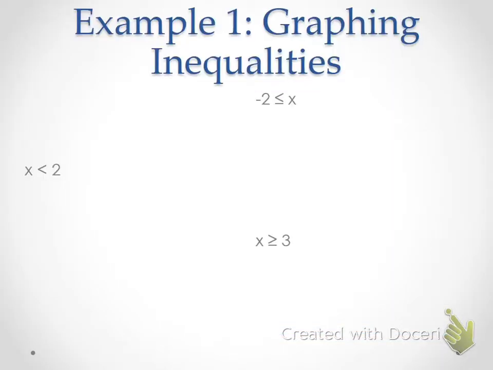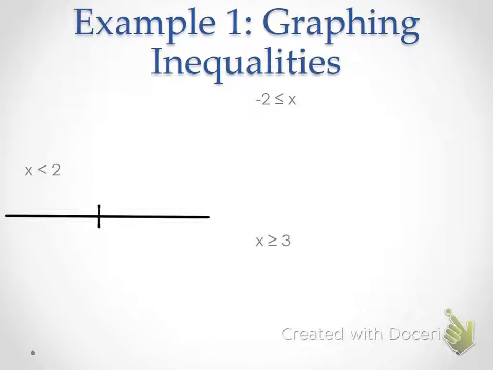Now going back to example 1, here we're just graphing the solutions of inequalities. These are the solutions, so I don't have to do anything to solve them. I'm simply graphing them on a number line. So we start with a number line. I want you to go ahead and write that first inequality, x is less than 2. We always read the variable first, no matter which side of the inequality it's on. X is less than 2. Write your number line.